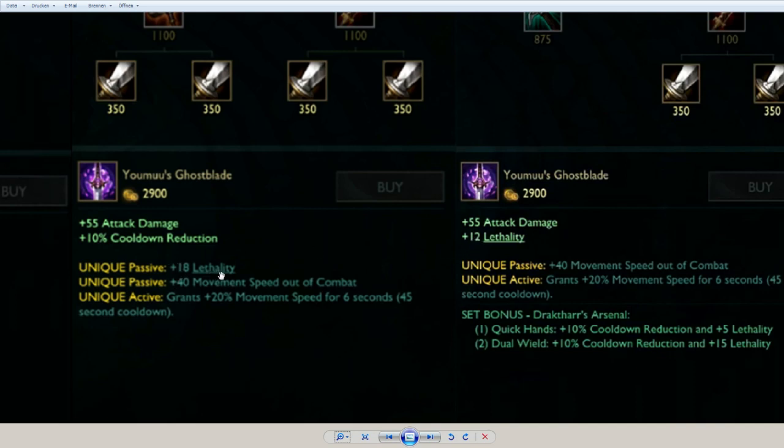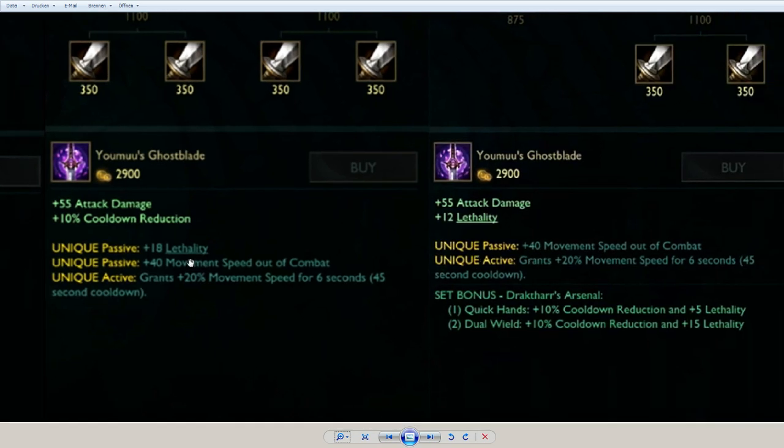On the current Ghostblade, you get 18 lethality. With the Season 10 Ghostblade, we will only get 12. The unique passive, plus 40 movement speed out of combat, is still the same. It's going to stay the same. The next unique active passive will also stay the same: 20% movement speed for 6 seconds if you activate the item.